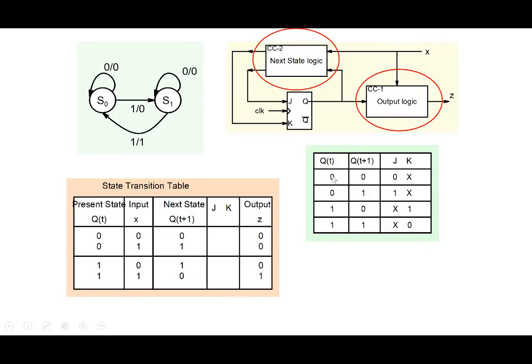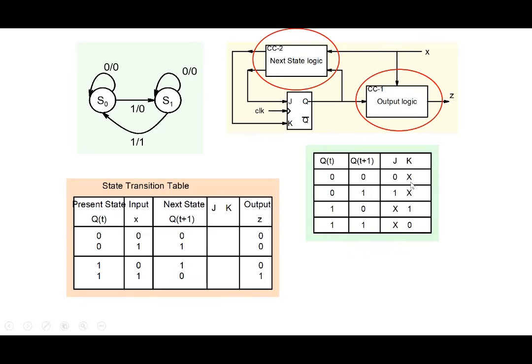The other possibility is, you can apply 0 and 1 also here. Because if J is equal to 0 and K equal to 1, it resets the flip-flop. Resetting means making the output 0. It's already 0, so you make it 0. That also is a valid input here. And so when you go from 0 to 0, JK is 0x. Similarly, from the previous lectures, if you want to go from 0 to 1, the JK required is 1x. When you want to go from 1 to 0, it is don't care and 1. And this is the excitation table.